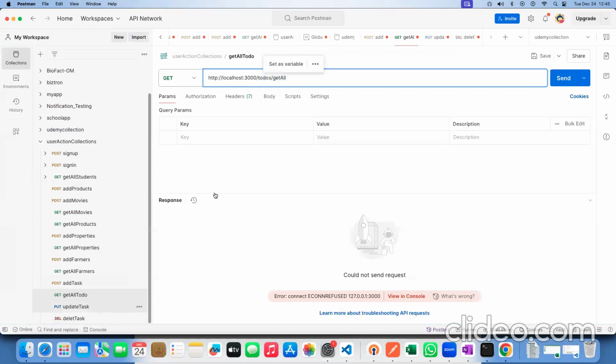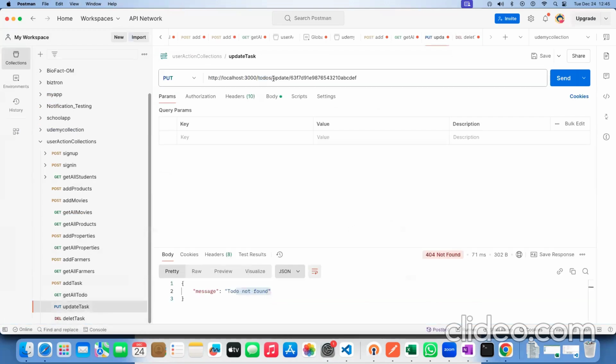For update task, there is an ID we are passing. So this ID will be sent dynamically, now you got it, right. This ID is for whichever task you are going to edit. Okay, but the endpoint I will put as update only.